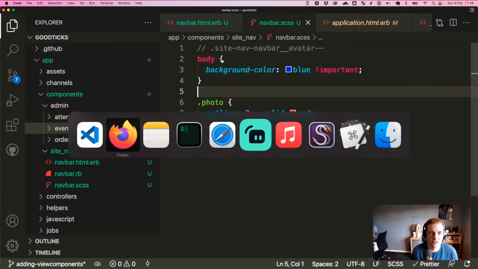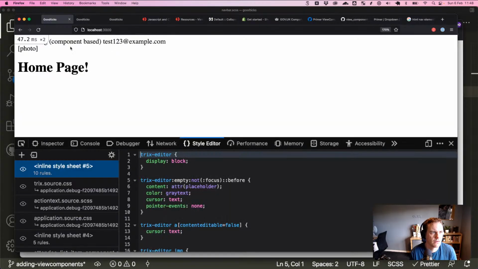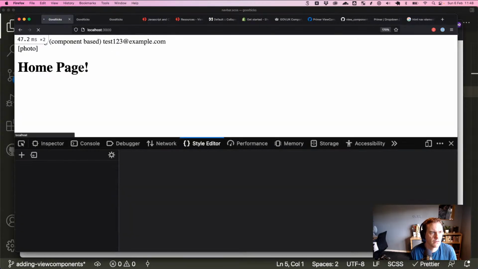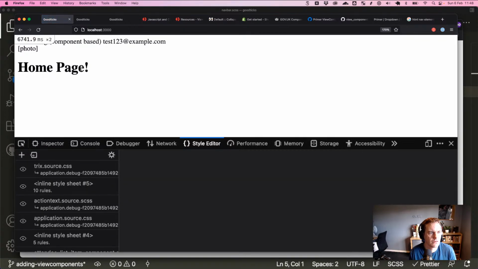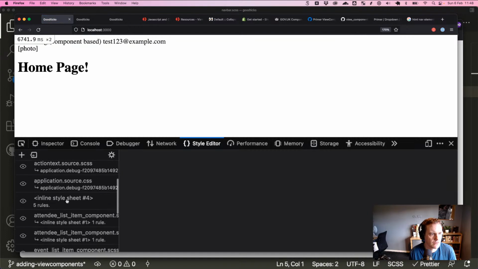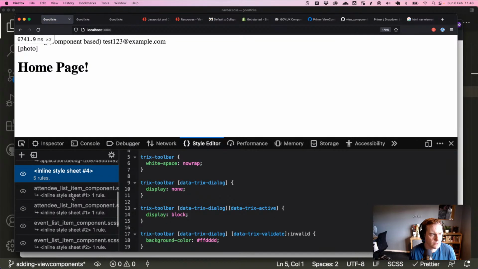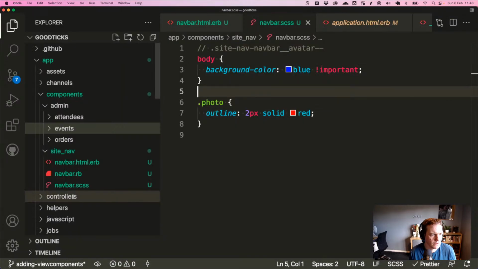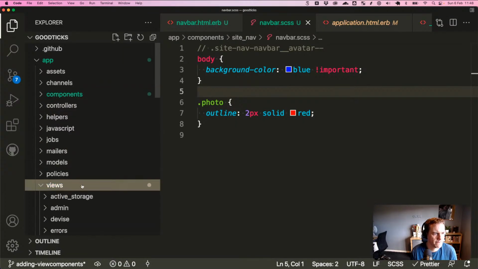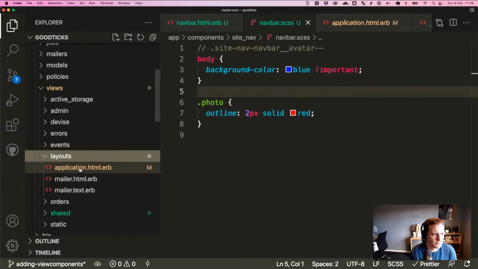We should see everything turn blue if this file is being included, which hopefully it is. Okay. Interesting, it's not. So we're missing something.